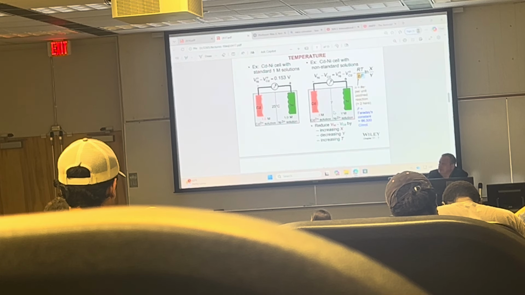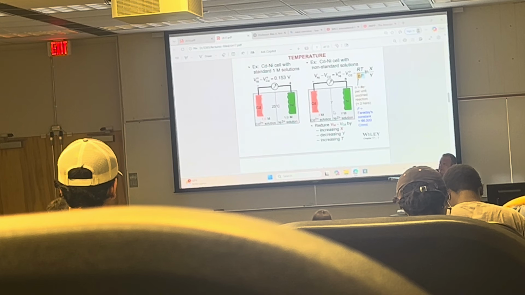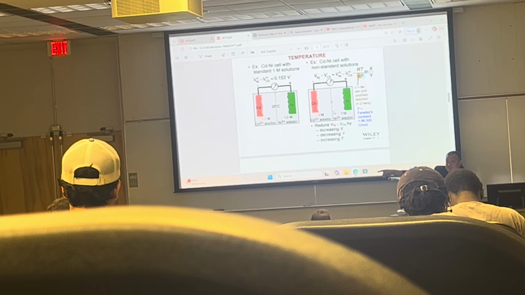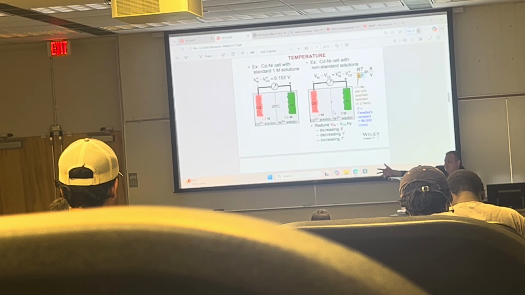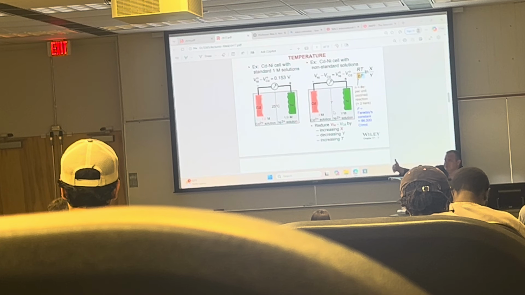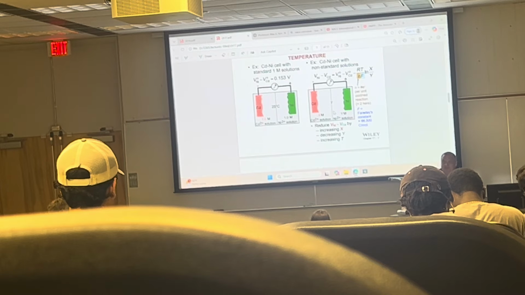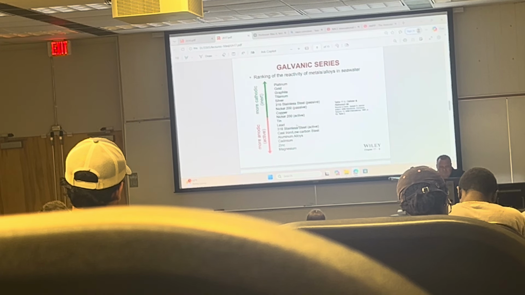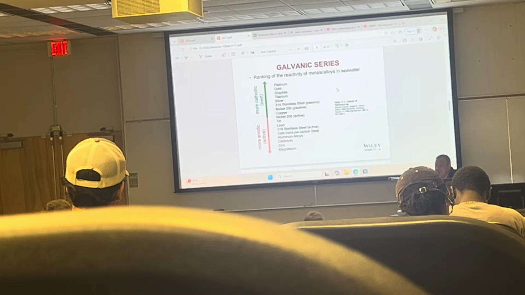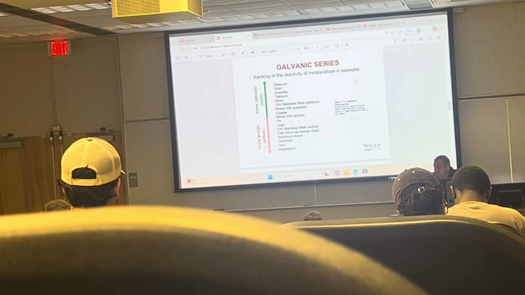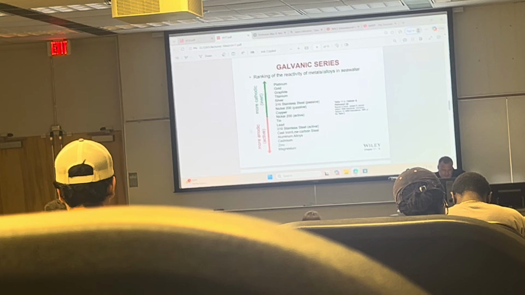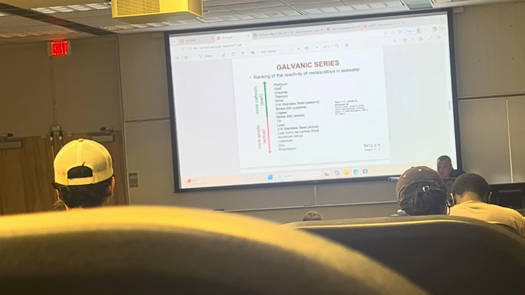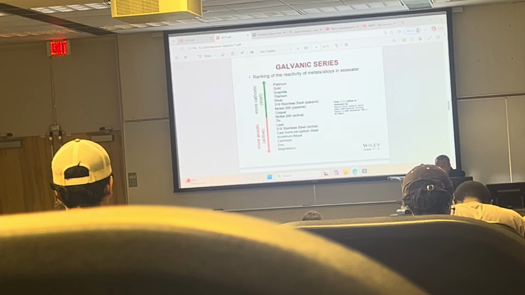How would the mitigation look like? Can you imagine stripping this paint from this large surface? But that is what needs to happen, to get rid of that before you reapply anything else. And this is why corrosion protection is a big deal. We can do the same ranking in the presence of the seawater. And magnesium and zinc are the worst, and platinum and gold and graphite, titanium are better.